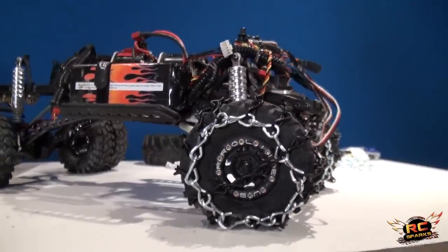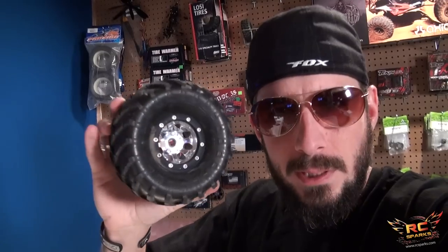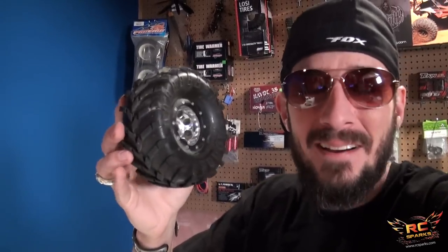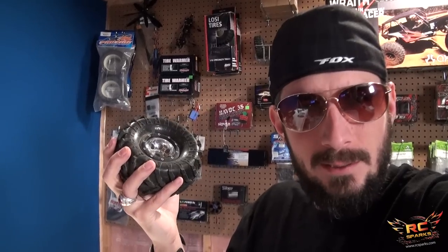I like that snow. For us in Canada, that means I'm going into a long season of ice. Last year I had - I can show you - this is a 2.2 sized Proline Masher tire. As far as I understand these were discontinued, which means you have a hard time getting them now, but you can find them online at different hobby stores. These sucked in the snow because they get rock hard, which is to be expected of any tire, but when it gets rock hard you want to put chains on it.